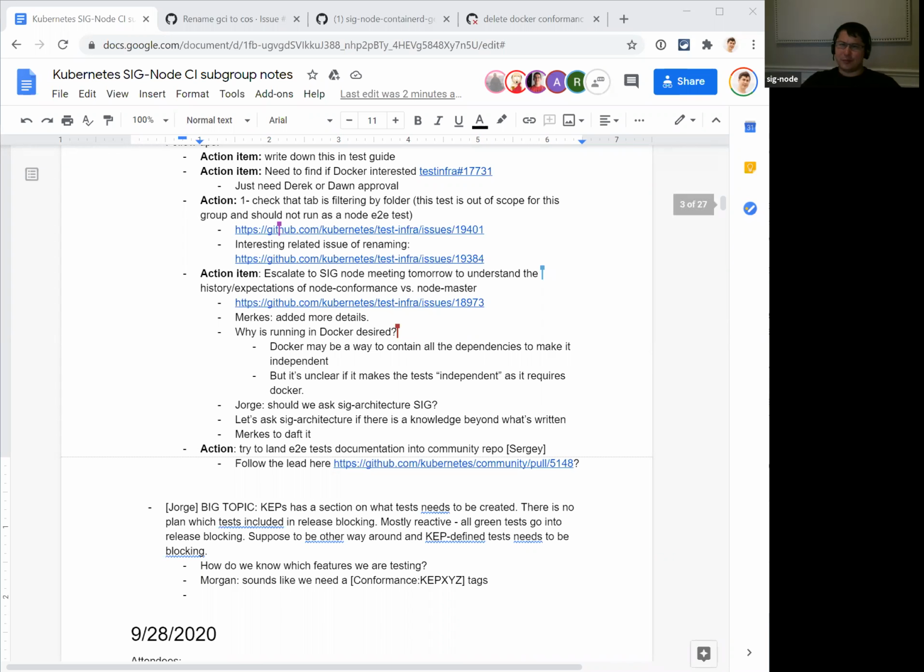I was kind of questioning this in my head, but I see that other features are doing this the same way. So do you think we need to preserve those feature flags and try to split all the tests into features? I think this might be like node conformance. Maybe someone had a basic idea of what it was supposed to be for, but it was not properly communicated and it was lost in time. So maybe no feature, we can use it as Morgan mentioned, conformance, cap, blah blah blah.